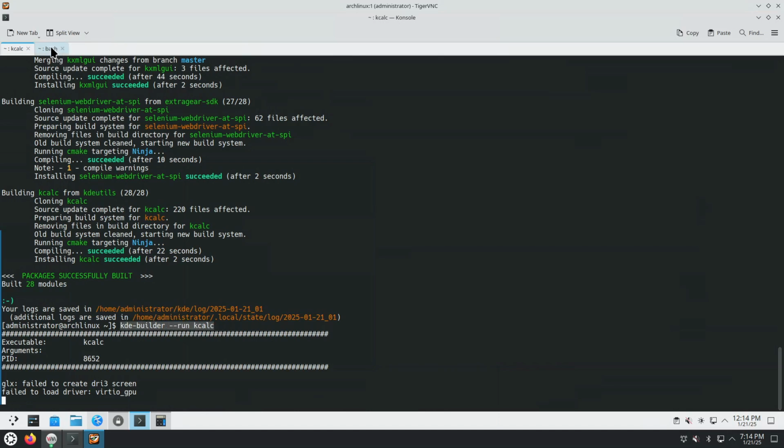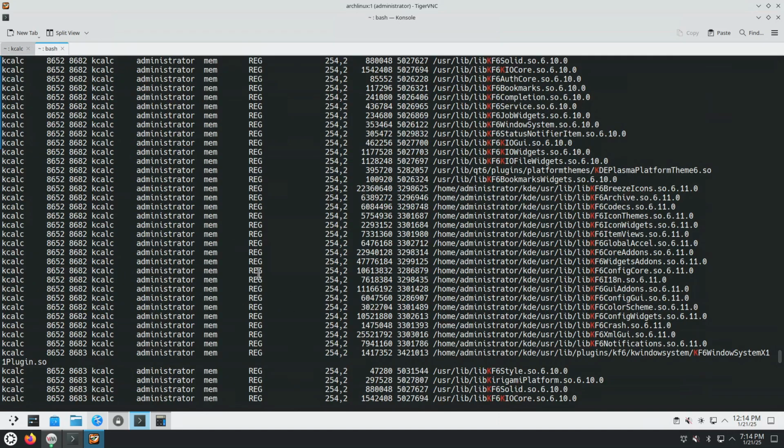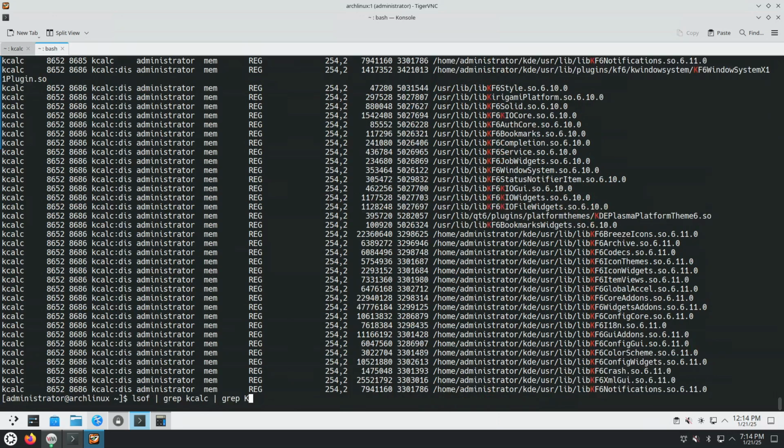And then in a second tab in the console, I am running the command line lsof, which lists all of the open files from all of the processes. Then I'm grepping for the kcalc process, which is the first column in the output of lsof.